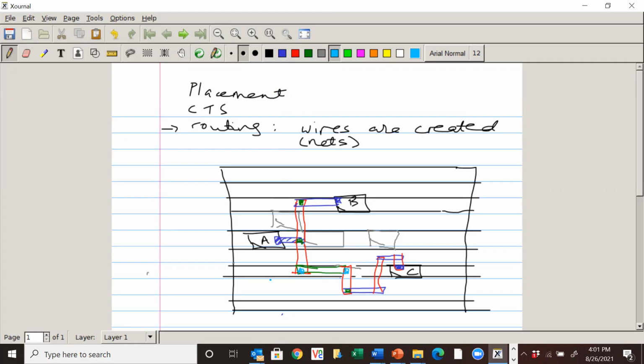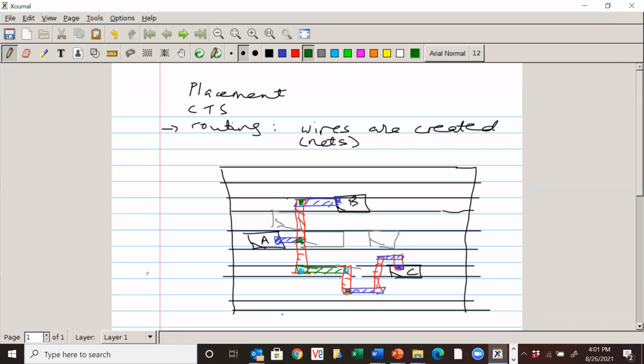Okay. Now, one of the things you will notice when I was doing this routing to connect A, B, and C in different metal layers is that metal 2 is horizontal. You can see all the blue metal 2 is always horizontal, and metal 3 is always vertical, and metal 4 is horizontal. That is very fundamental to how a router works.